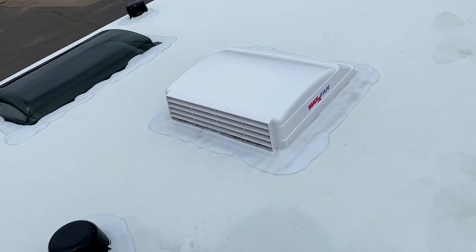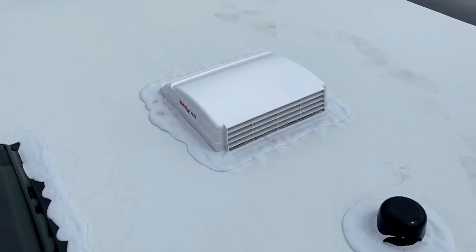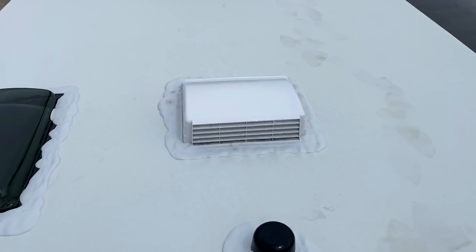This guy right here is a different kind of Max Air vent fan cover. It basically does the same thing as the ones that stick up further like you're used to seeing, but it's all built in from the factory level and the vents to open and close are on the inside of the RV. So it doesn't have to crank open and close quite so far — a little more protective for that rainy day airflow.